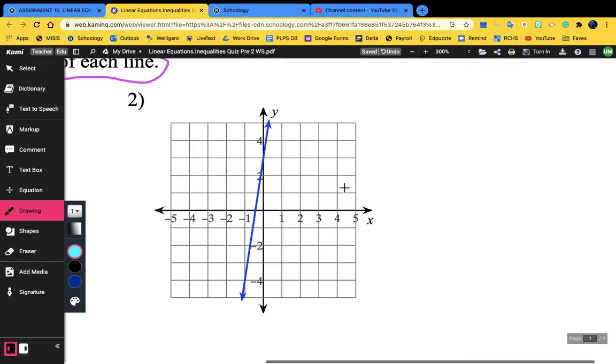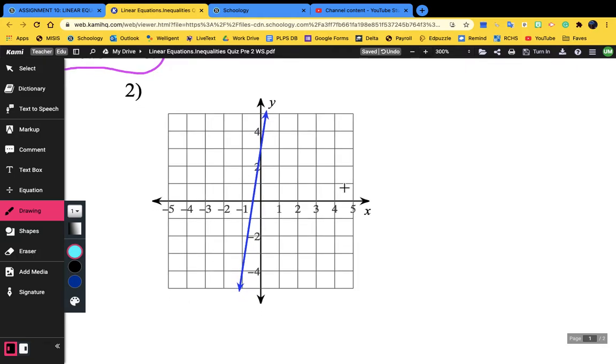Okay. Number 2, the first thing I'm going to do is find where my blue line touches my y-axis. It touches it right there. And what number is that? That's between 2 and 4, so that's 3. So b is equal to positive 3. It's not easy writing on this, guys.